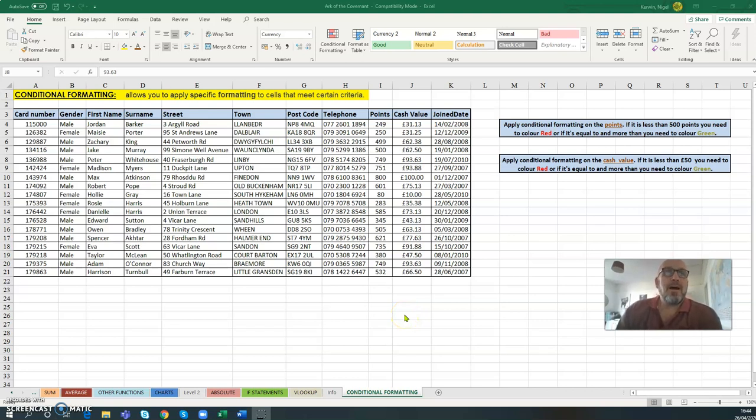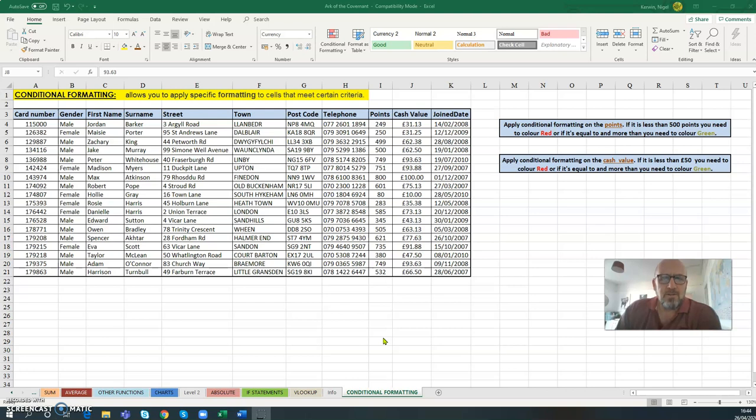Hello again. We are now going to go through conditional formatting, which is the final part of all these little tab settings, and it's the last criteria that you'll need for your exam. So conditional formatting, it may be in the City and Guilds exam, certainly more in the level 2, but I've not seen it in Pearson's so far. But it's a good tool to know, so please have a look.